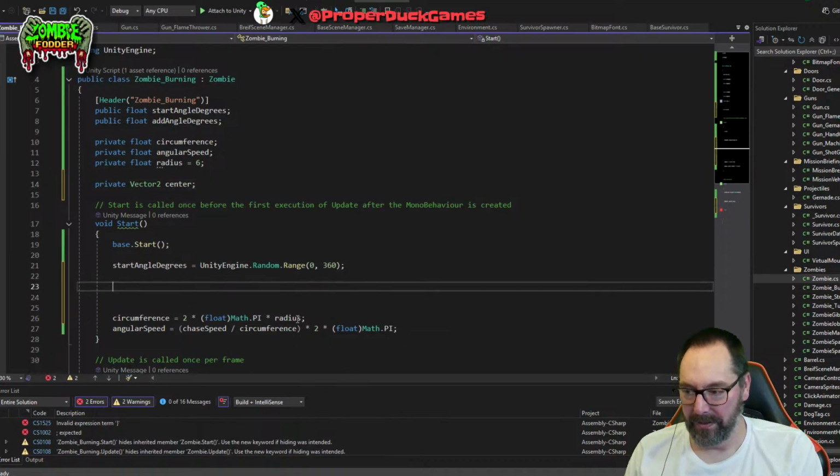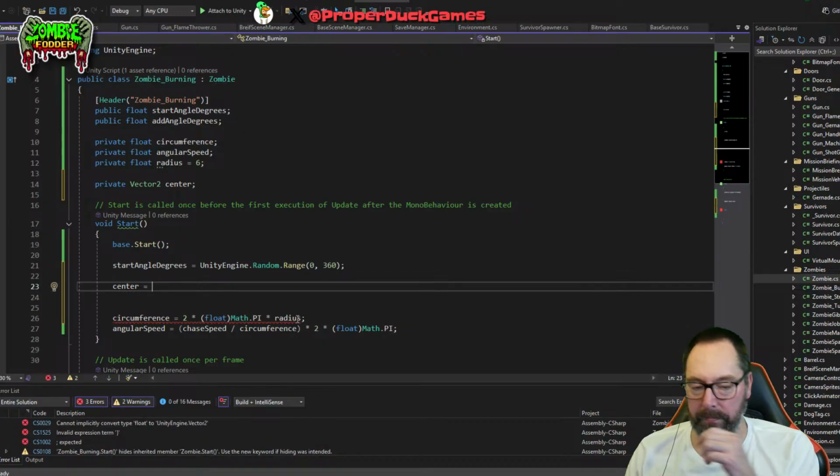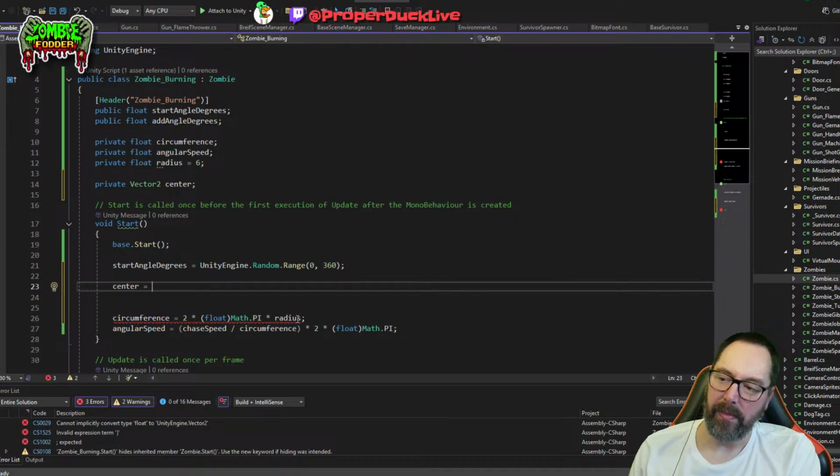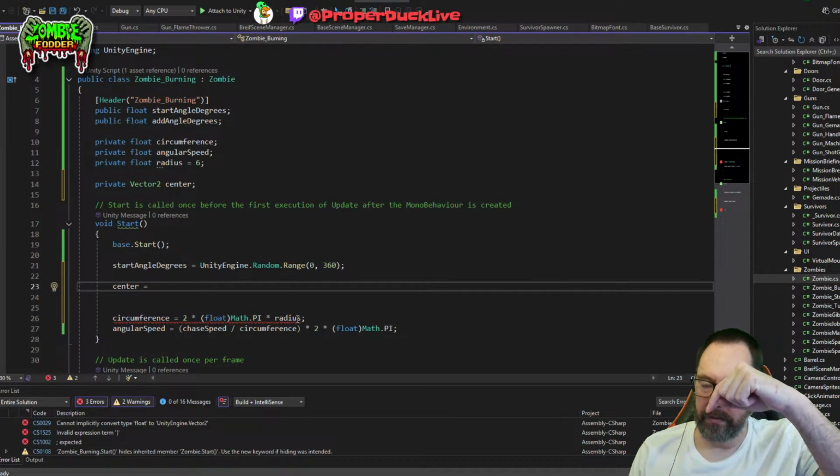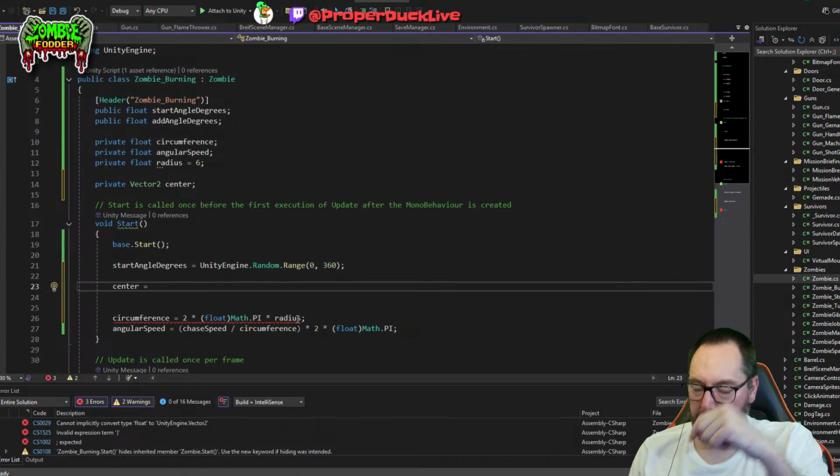So here, center equals the opposite angle.